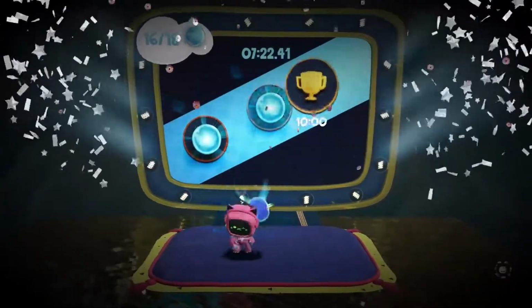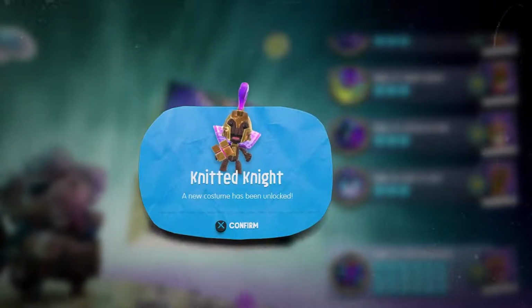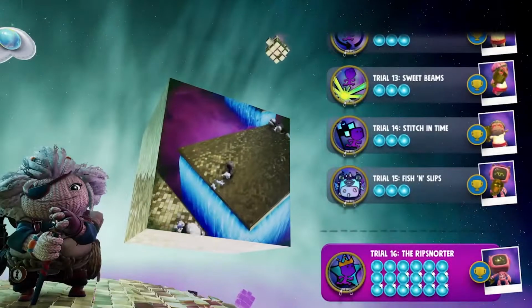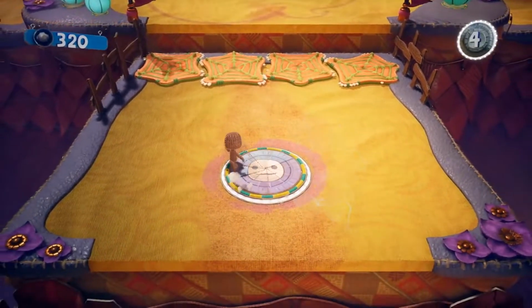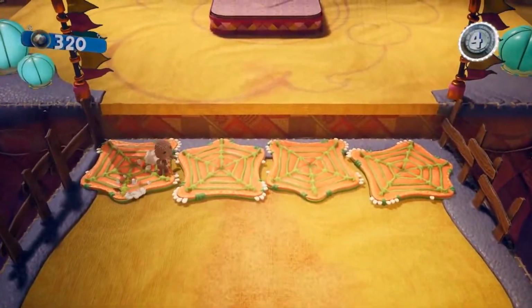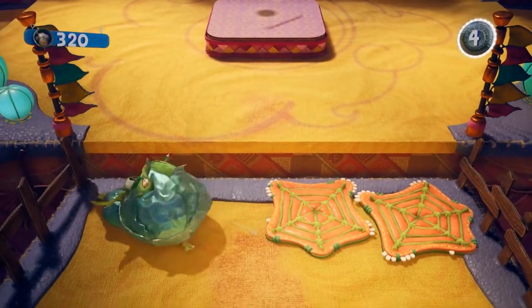The biggest disappointment for me, though, was finally beating every single trial. You just get a costume. A cool looking costume at that, but just a costume. No secret cutscene or teaser for a potential sequel, no extra bit of content, no little thank you note, or really anything other than just a costume.